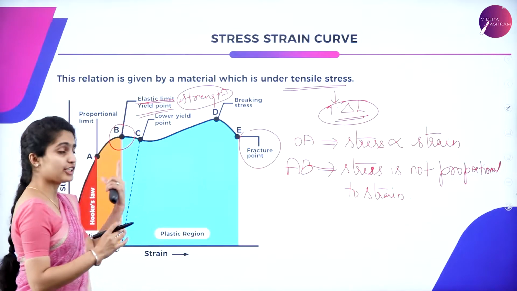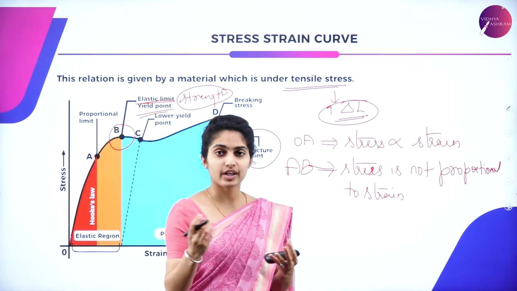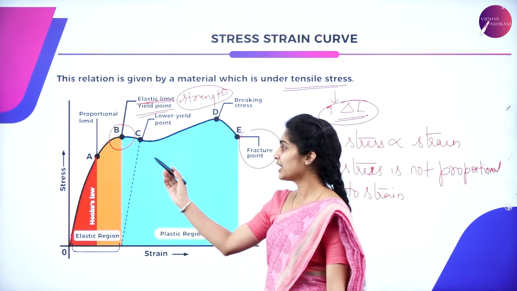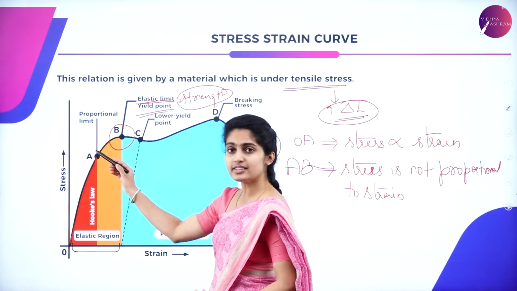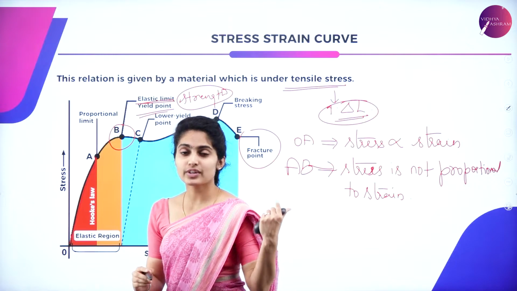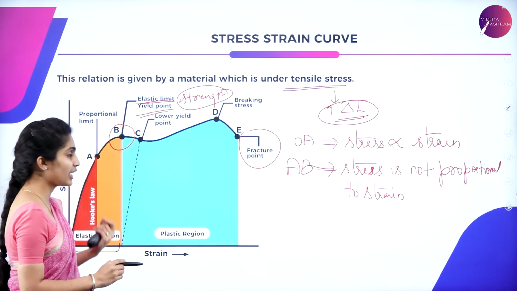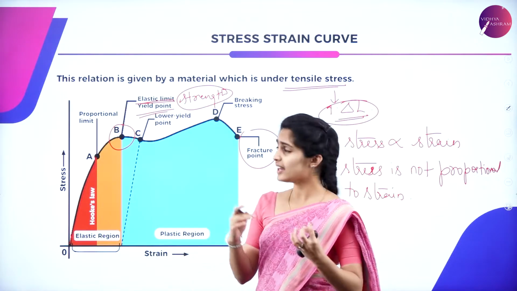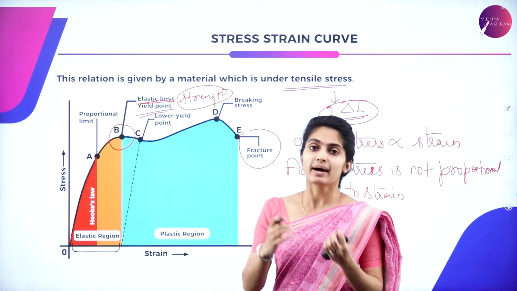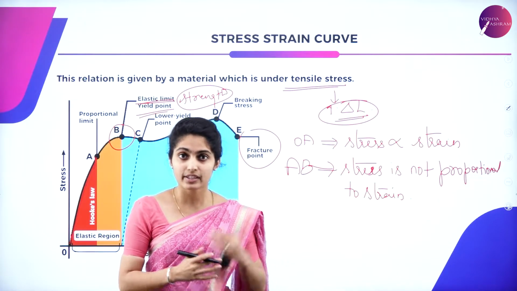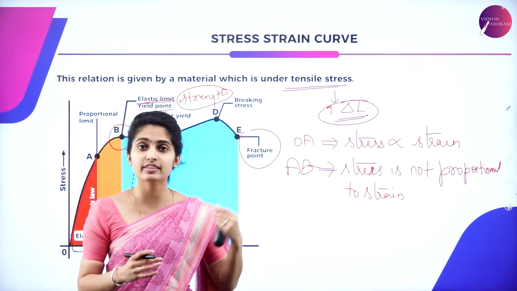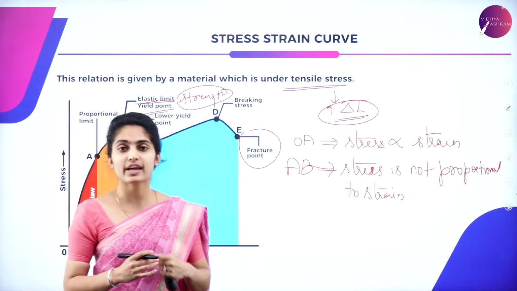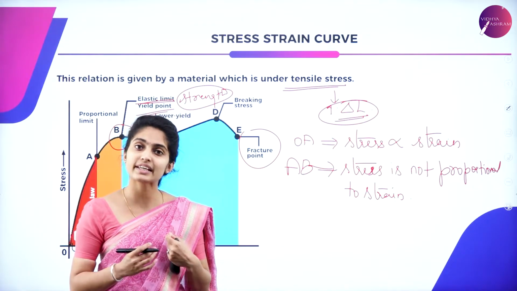So from O to A, the stress is proportional to strain. How much ever stress you apply, that much strain is obtained in the material. Then from A to B, the strain increases, but stress is not proportional to strain. At B, it is a maximum limit. When the stress is applied, the strain occurs, and that is said to be a maximum limit, wherein by removal of the force it can regain back. If you apply a stress which exceeds the limit, then the material undergoes a breakage. That is said to be a fracture point, wherein its orientation is completely changed.